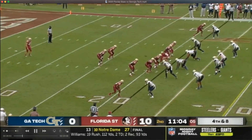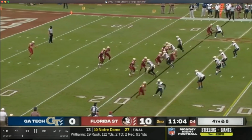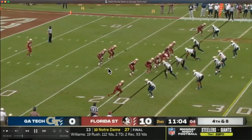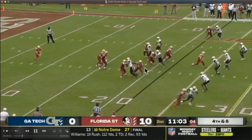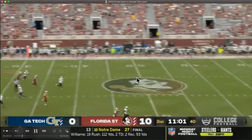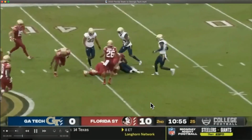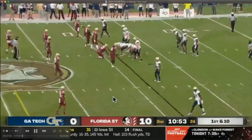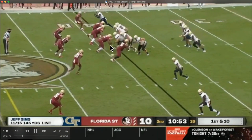So now, punt team here, and they're doing on punt what I did in high school, which is you have a diagonal snap and only a 2-man shield, which allows the diagonal snap allows you not to block an extra guy on this edge, so you're able to get an extra gunner, which is your adjuster here. You're able to get an extra guy downfield a little quicker as a result, if you want to. Good coverage there.